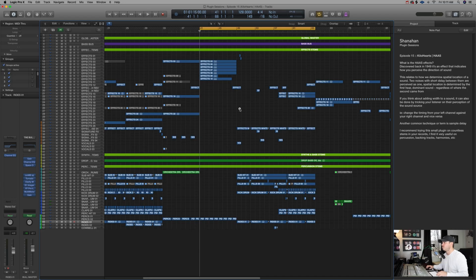Very, very simple and very useful in all types of productions. I don't care what genre, guys. This is a tool, a plugin, a theory that you can use all across the board. Let's get to it. So let's use one of my older songs from years back, called Bull, when I was doing more of the big room sound. We're going to use this on a simple percussion set and just show the plugin. It's very, very simple and straightforward from KiloHearts. I love their set of plugins, and let's just get to it.